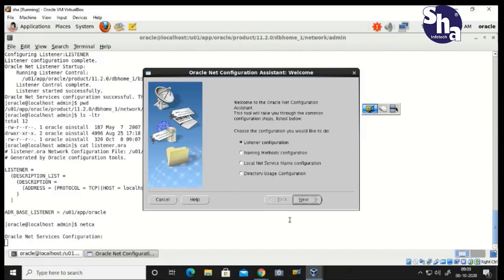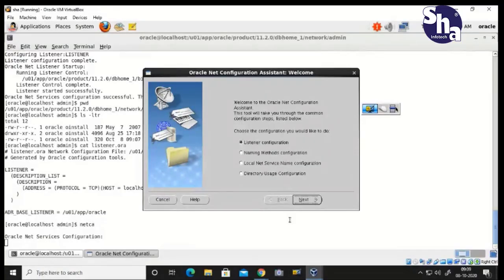I was asking, when we create the second listener from the net manager, what will be the name of that list? You put it in manually as SID list listener 1. So if I create listener 2, then it will be SID list listener 2. That is what I was asking.